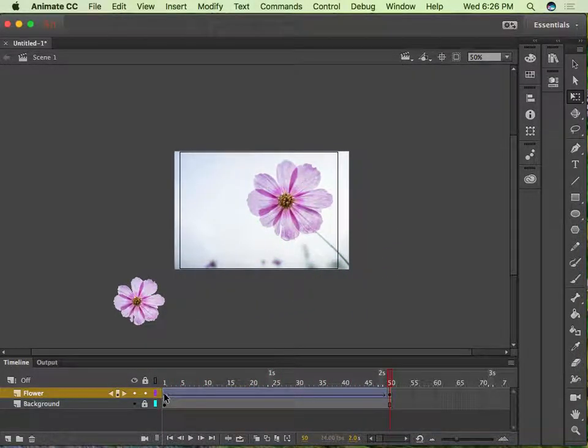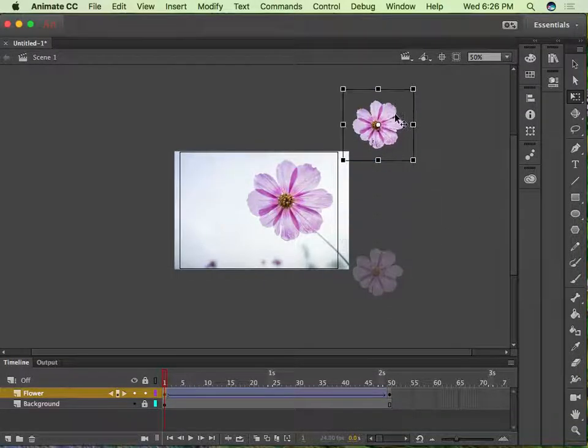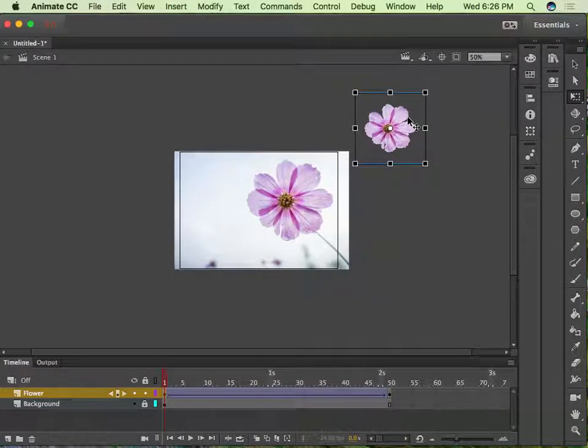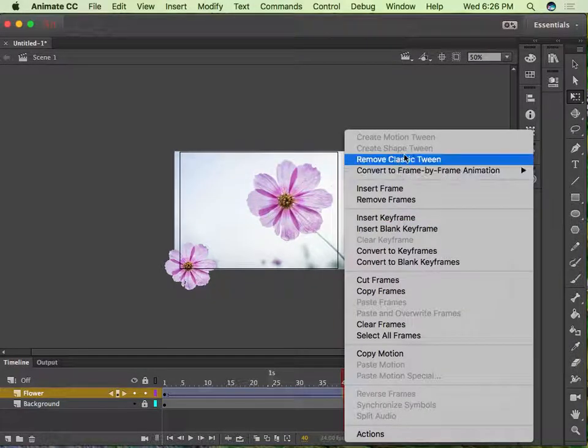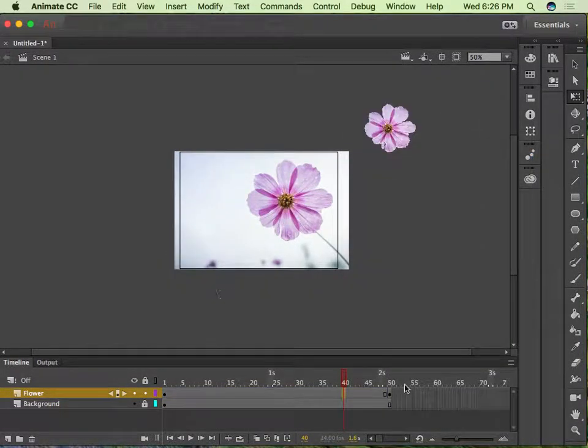And then if I were to go to frame 1 and say, okay, I want it to start up here, and then hit Return to play again, you can see that the tween applied to the change. So you don't have to remove tweens to make changes, but sometimes you might want to. So just knowing that you can do it is probably helpful.